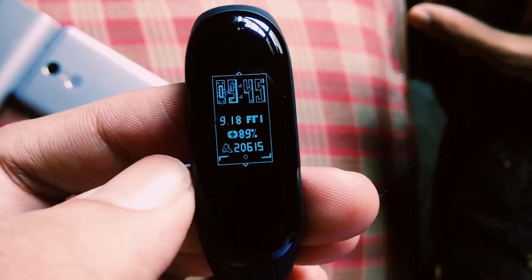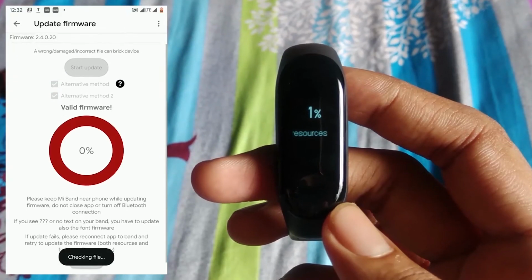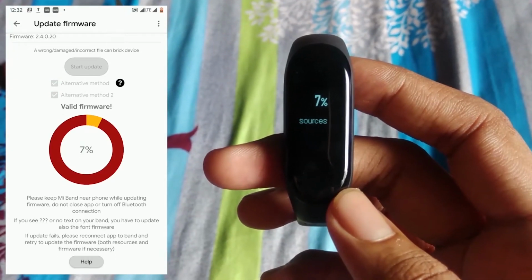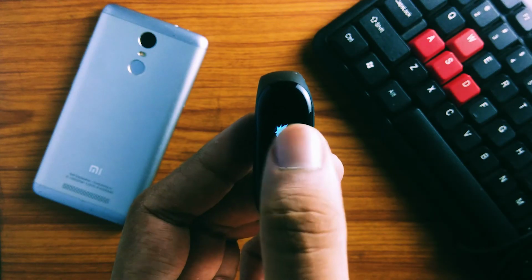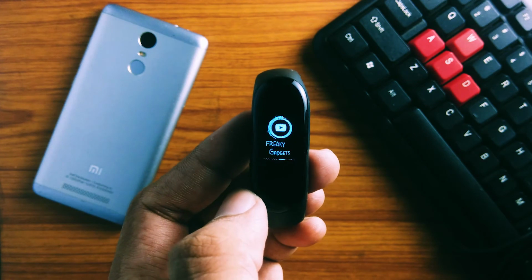For installation, simply flash the firmware file and the resource file and you are good to go. Also note that this theme is based on Wuhan version. If you have Hankou version, then you will only get a single image in about section.